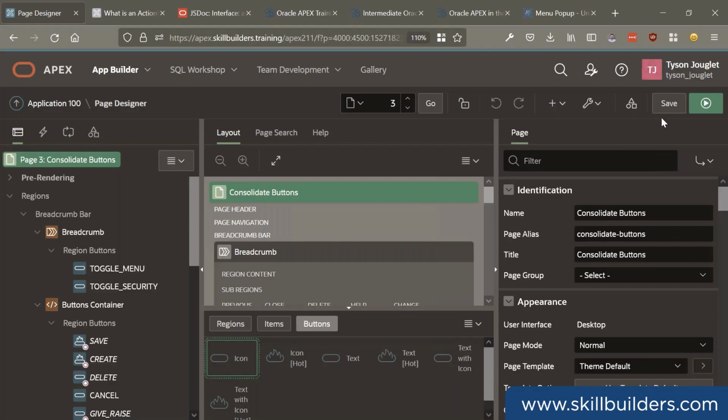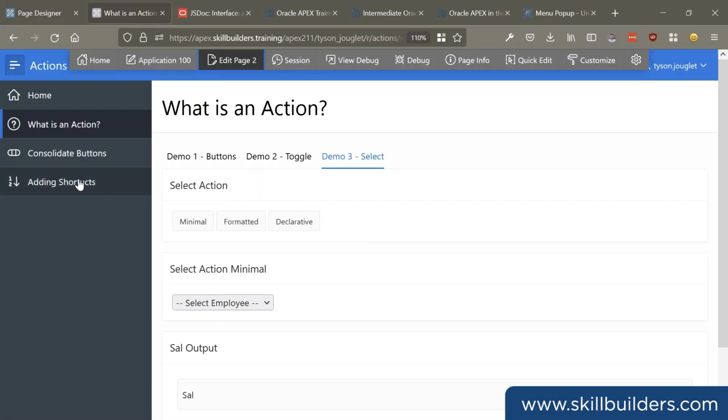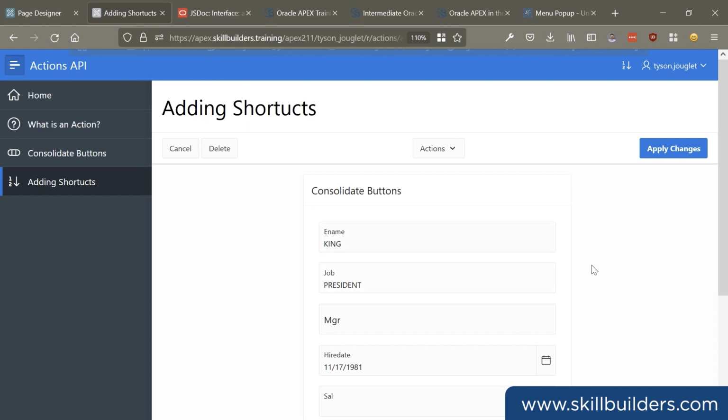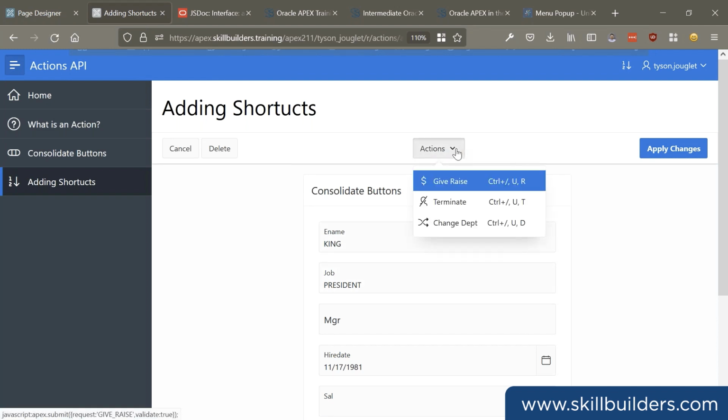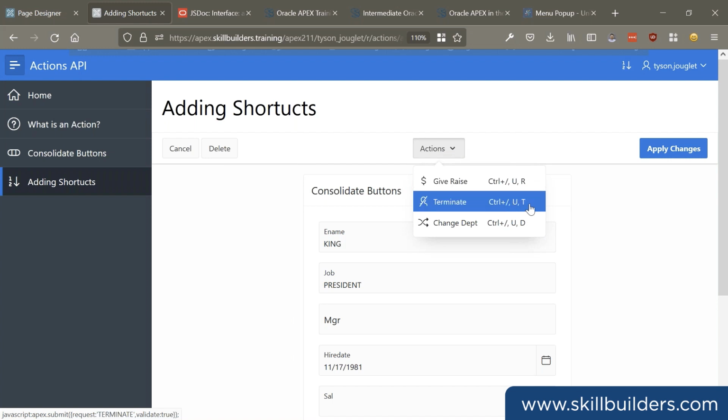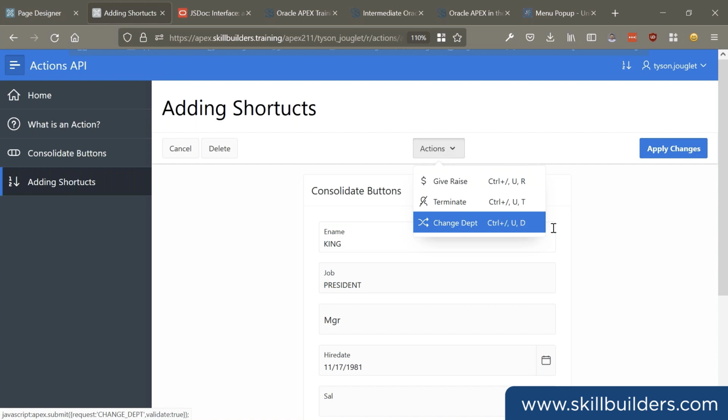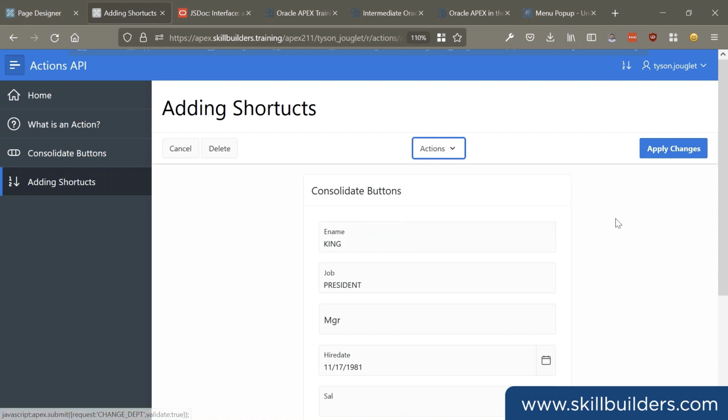Adding shortcuts. I always want to point out my actions menu now actually has Control-/ U R, U T, and U D. Now if I do Control-/, you can see in the bottom left-hand corner, I'm providing feedback, and then I'll say U because I want to update something about this employee, and I'll say R because I want to give them a raise.